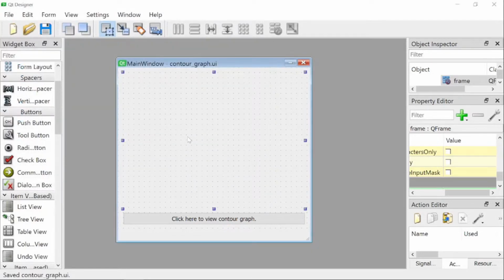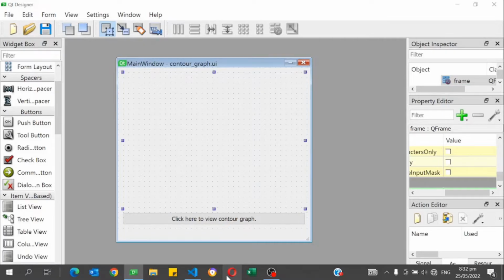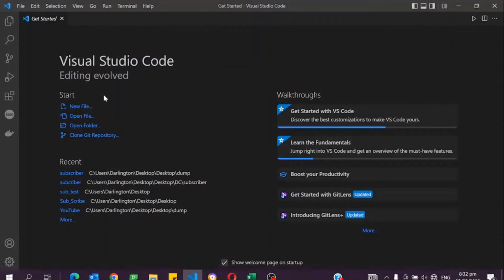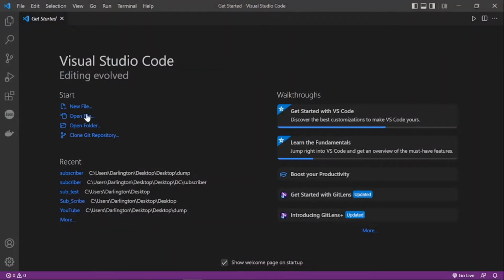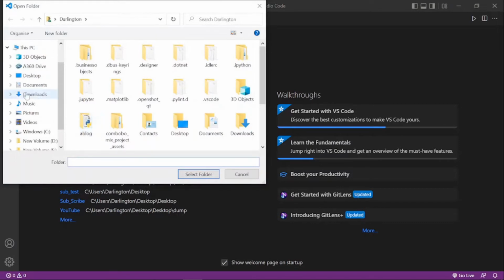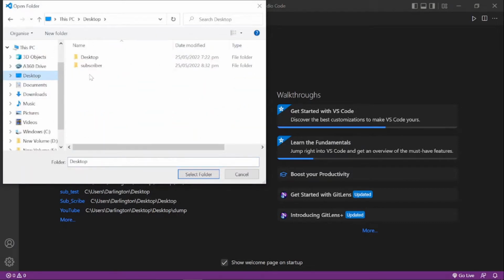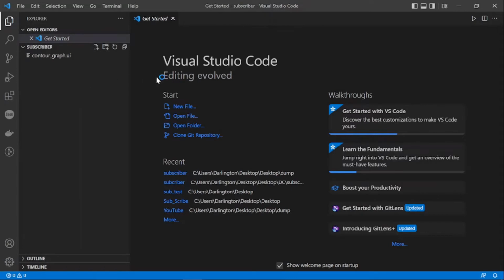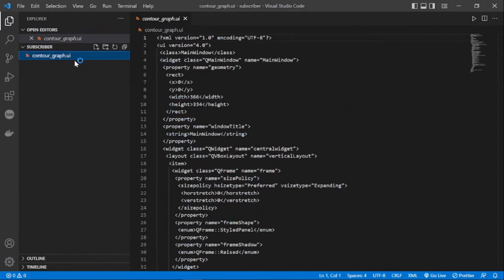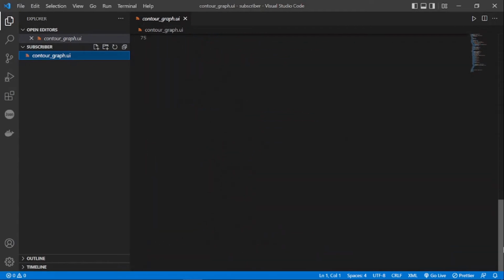What I'm going to do next is open Visual Studio Code, and head straight to the folder on my desktop. That's the subscriber folder. I'll click that, and now we can see our UI file here, and this is what it looks like.